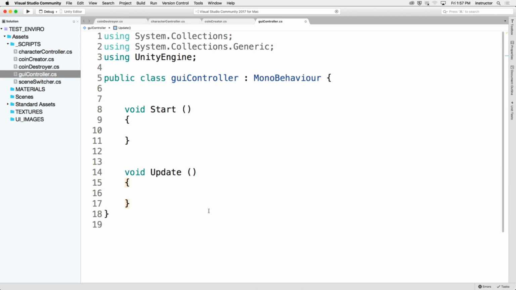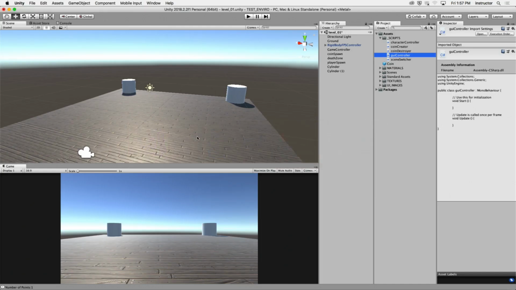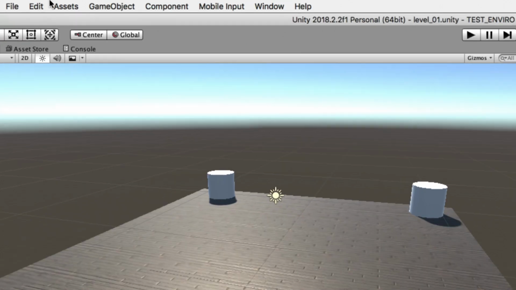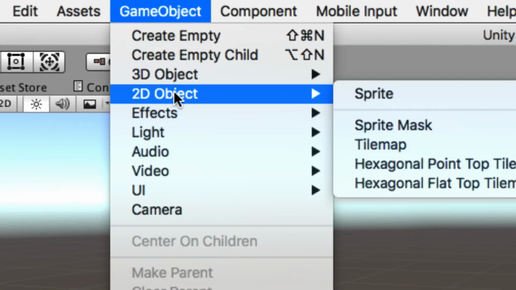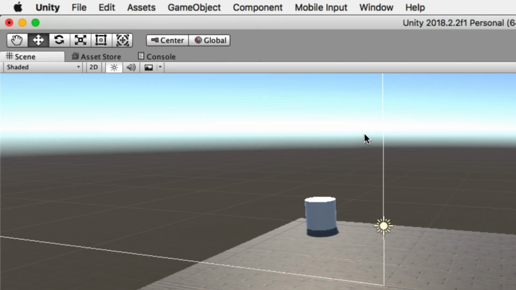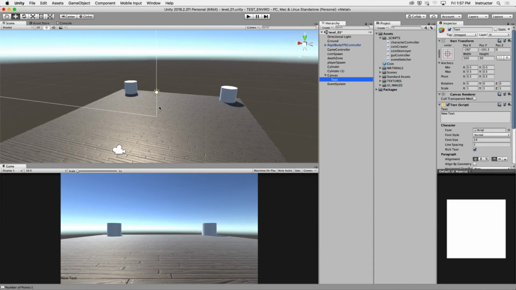Let's create those game objects over inside of Unity and start getting those game objects created. So we'll say goodbye to Visual Studio just for a second and swap back over into Unity. All right, so let's do this. We've done this a couple times before, so let's just do it again, UI. And we're just going to use some simple text, okay? Very simple. We're going to keep it pretty basic today, all right?